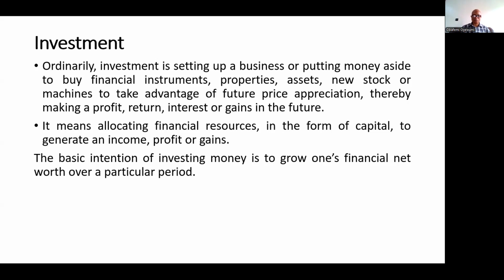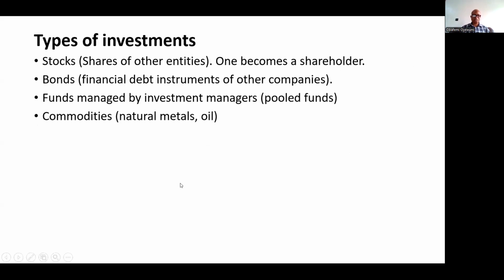Let's look at types of investment. We can probably be looking at stocks, when you become a shareholder of a particular company. When you part own the shares of a particular company, then you become a shareholder, so you're investing in shares of other entities. What about bonds? These are financial debt instruments. This time around, the company or the institution is owing you. You have invested money in a debt instrument.